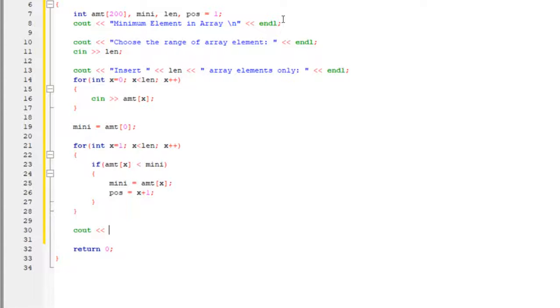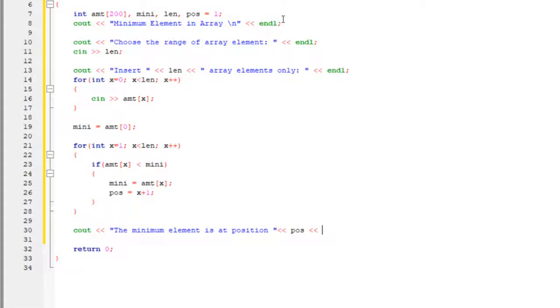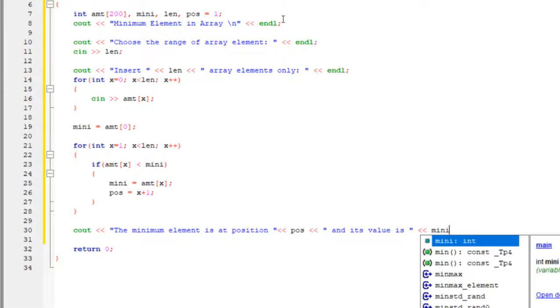So go ahead and say the minimum element is at position pos, and its value is mini.